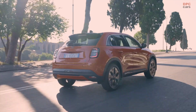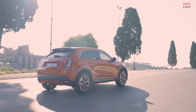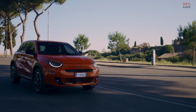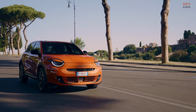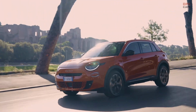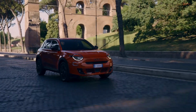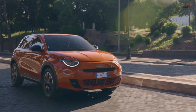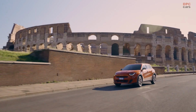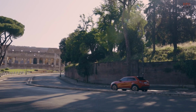First, from the outside. As you can see, it's like the 500, but bigger and bolder. 4.17 meters long and 1.78 meters wide, but with the same height as a 500. So that makes it a super B, a cross between B and B SUV. Then the 500 styling cues are obvious, but much more assertive. And you can't miss the Italian tricolore. That's a mark of pride of being planned, designed, and engineered here in Italy.